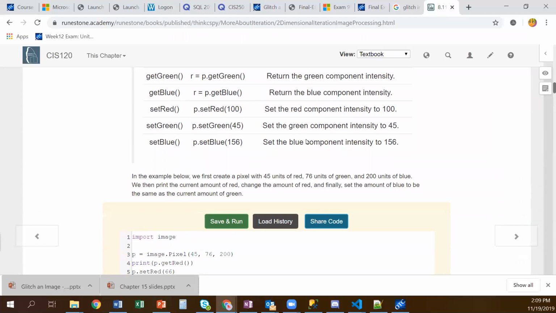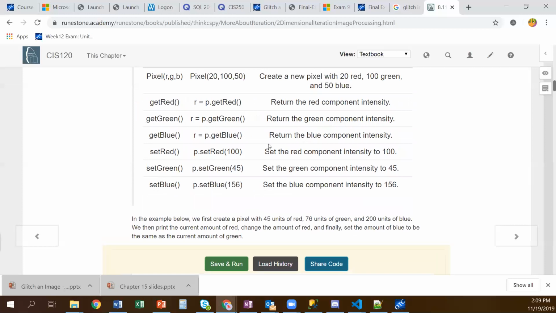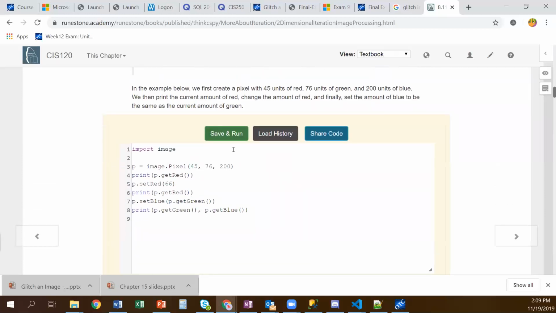They're going to tell us a little bit more about those functions. We could use set red to set the red value to 100 intensity. Okay, so this example code that they have here, they are importing this image library that we need to use.